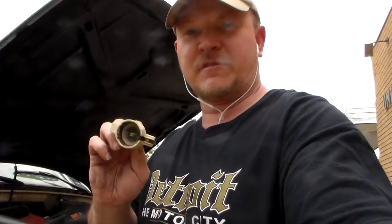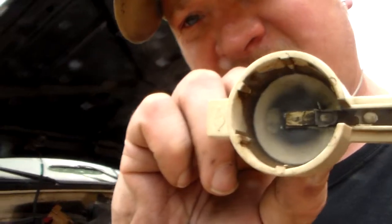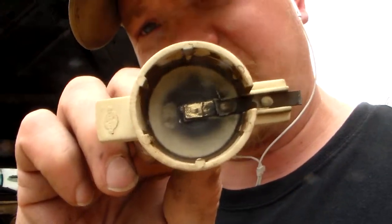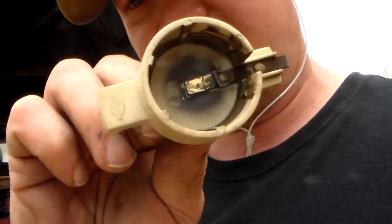I've got about half a tank of gas, so I don't think it's the fuel. It just wasn't even trying to actually start, which gave me the idea that it wasn't getting spark. So that got me to take off the distributor cap, and I found this. I don't know how well you can see that inside there, but it looks kind of burnt. I already scraped off some of the corrosion on the contact point, so that's why it's shiny like that.